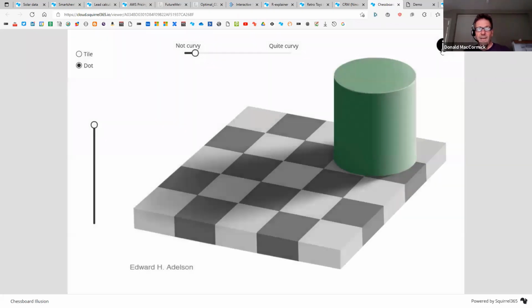The way I tried to get across is this: we didn't see it in the demo, but one of the properties you can bind to things is their position on the screen. So I said, well, I'm going to take that tile up here and move it down there. Actually, it's supposed to not be curvy to start with, and goes down there. And even that, it just looks like you're cheating. You can change the color in Squirrel, you must be changing the color. I promise you, it's not.